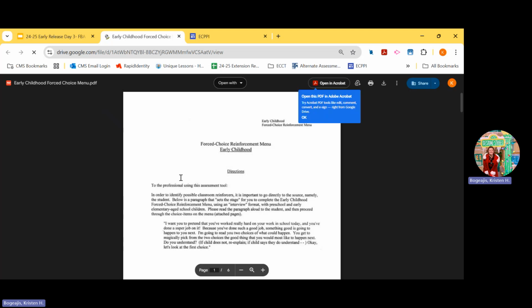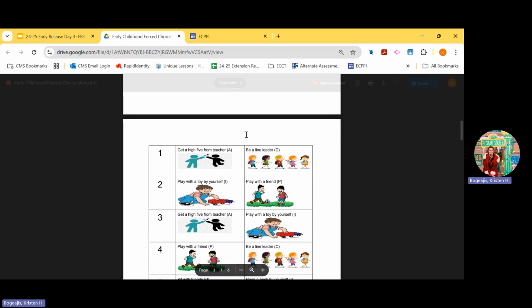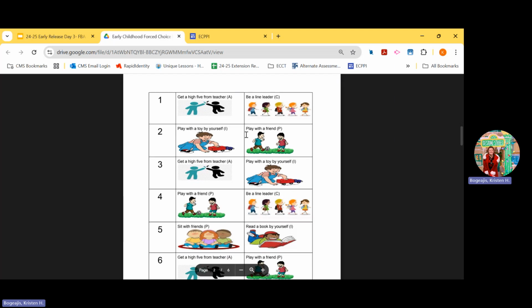Let's look at the one with pictures first. So if we take a look in here, you're going to see this document, and this is going to be linked under that chapter 11 for you. And it's also going to be in this presentation. All right, so here are some examples. Now keep in mind, this is an example. You can create one for your student based on your suspicions.